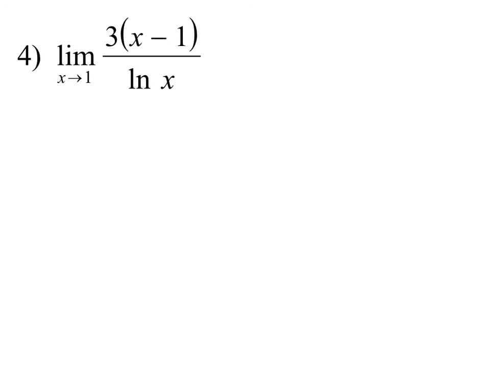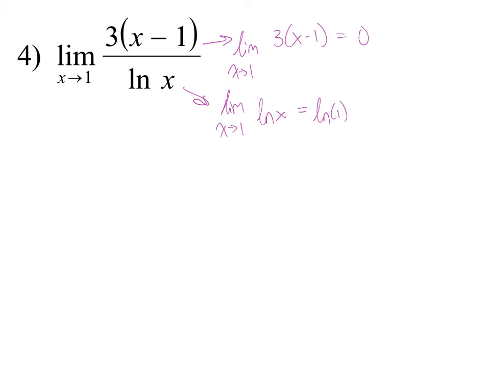All right, this next one's got a little bit of spice to it. So if we start out by checking that each separate limit is problematic, right? We would have 3 times 1 minus 1, that's going to be 0. Now, the denominator here throws some people a lot. So when I plug in 1, I've got the natural log of 1. That's really saying e to the what is 1. So e to the 0th power is 1. So that's why the natural log of 1 or the log of 1, whatever the base, is going to just be 0. So 0 over 0, that's indeterminate.